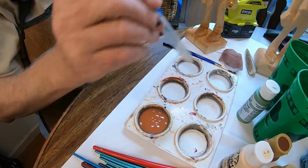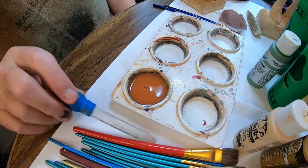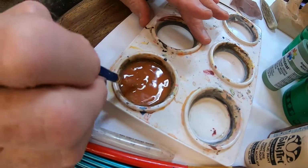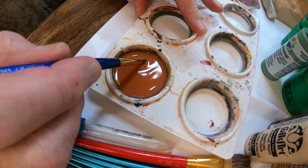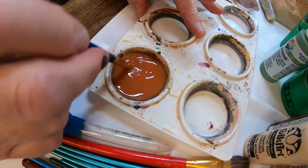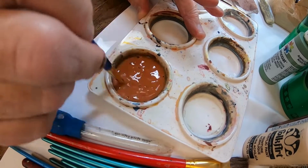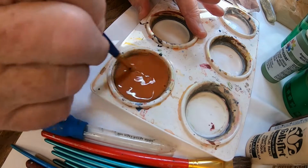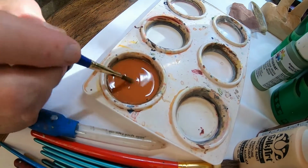I like mine to really be thin, and I'm going to mix it up. You can use any kind of paint brushes you want. I've got all different sizes. This one right here happens to be, I think, a number 9. But when you get that in there, you want to really make sure you got it all stirred up. Okay, let's start painting the top of the hat.